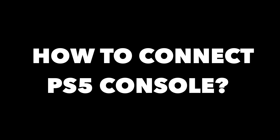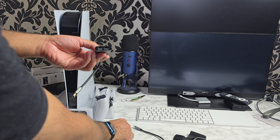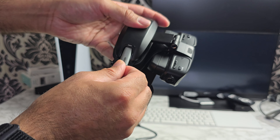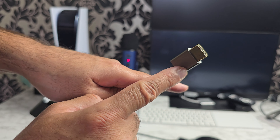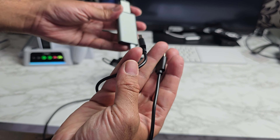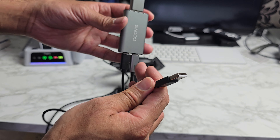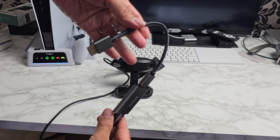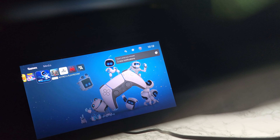Let me show you how to connect up your PlayStation 5. You get the HDMI adapter, plug in the HDMI cable, then from the Type-C port plug in the single Type-C cable which connects into the headset. For game consoles you need a bit of extra power, so grab the USB-A to Type-C cable, plug it into the second Type-C power port, and plug that into a USB port on your PlayStation 5. Solid white light — and you can hear my PlayStation 5 right now.